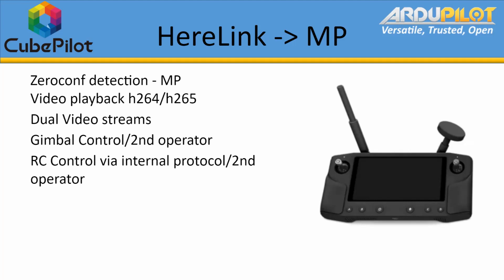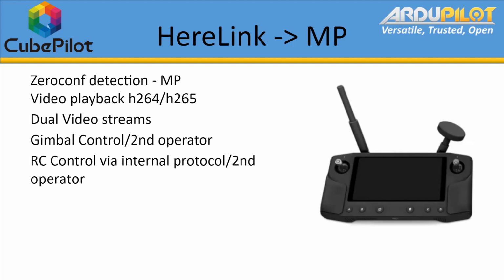Completely independent, and using the dual video feed to achieve this in a safe manner, and also with multiple access methods, whether it be HereLink to secondary HereLink or HereLink to Mission Planner on the desktop using, say, a joystick on the desktop, viewing the video feed, so gimbal control via Mission Planner via HereLink.